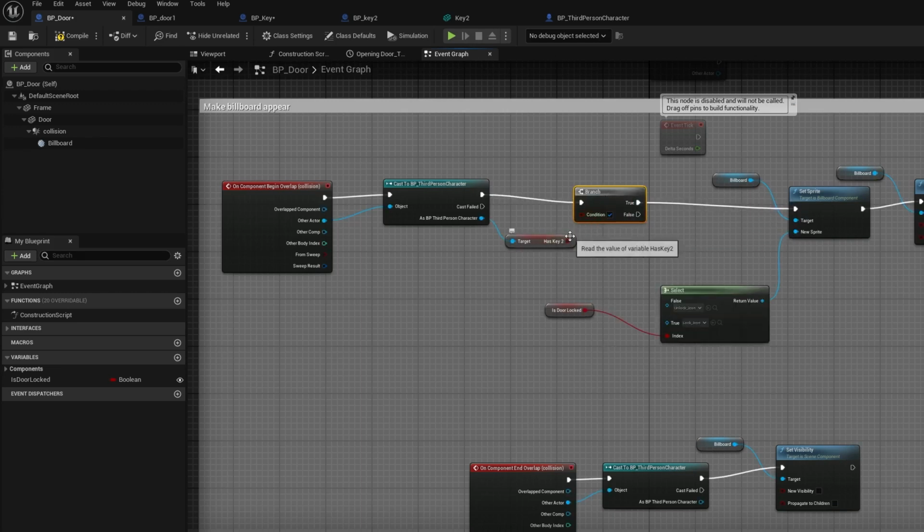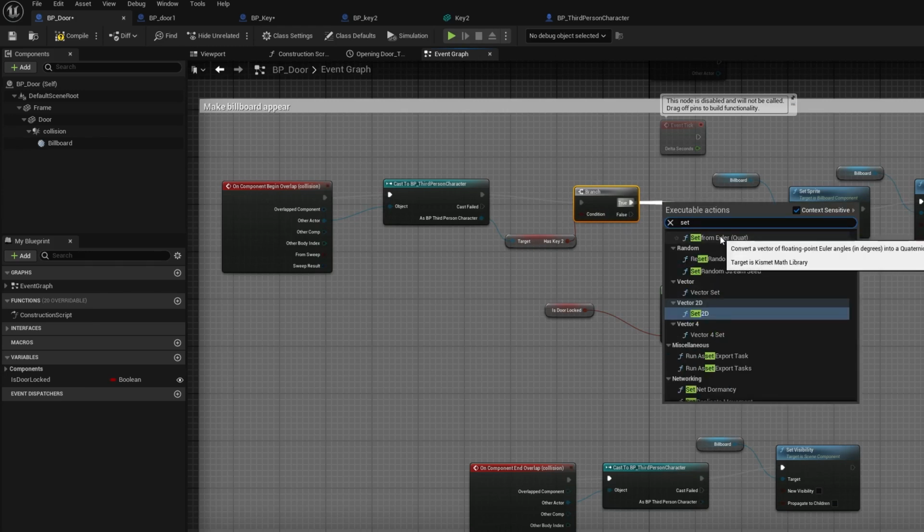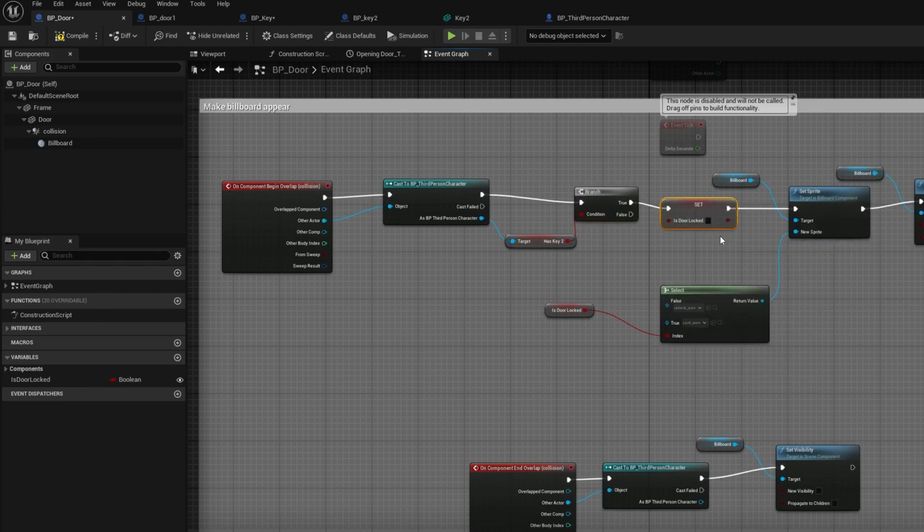In this case, if he does have the key, that will mean the condition is true. If he does have the key, then we're going to set the variable of is door locked. And we're going to set this to no, when he's not locked anymore.